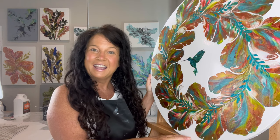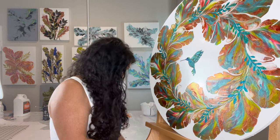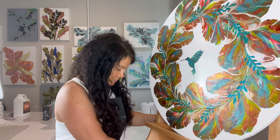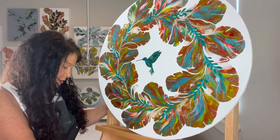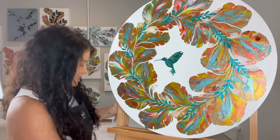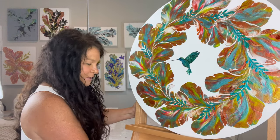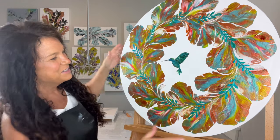Before we get into our pour for today, I wanted to show you last week's pour dried results. She's sitting right here on my easel, and I actually think she came out so pretty. I absolutely love this big easel. I like to do a lot of my hand painting on the easel, but I have her propped up on this big, beautiful easel.